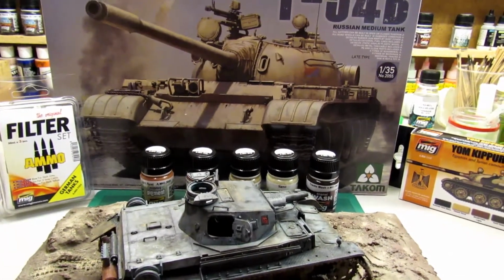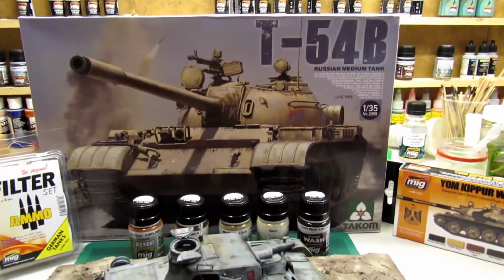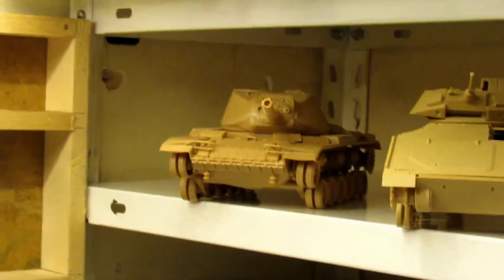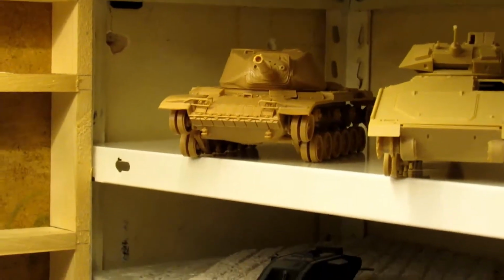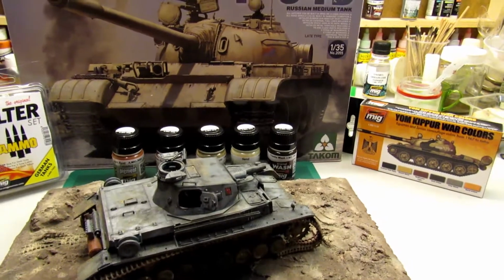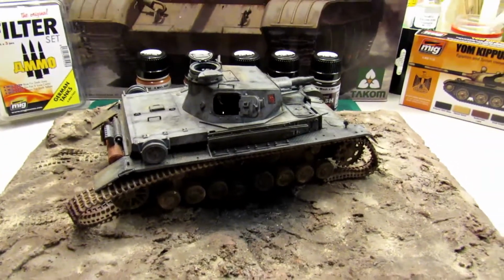So I am waiting for this to begin a nice live stream. That live stream is going to be with this tank, with my M2 Bradley from the M Build Group, and the Blazer, okay. This Blazer is going to be an Israeli one, and I love Israeli tanks. You see the last one I did, it's a Merkava 3. It's a wonderful model from Academy, okay. So now we are going to begin with this, and I have here my Tamiya Panzer 4.